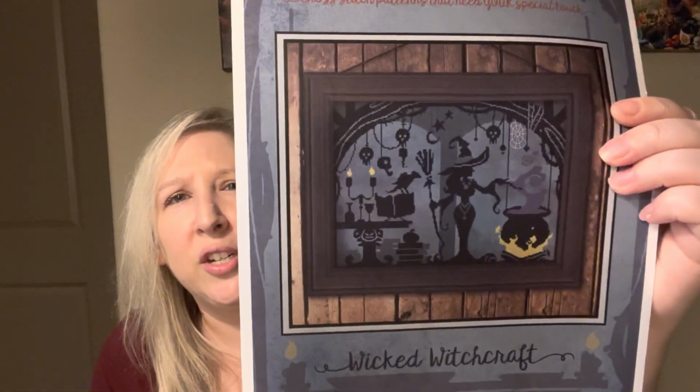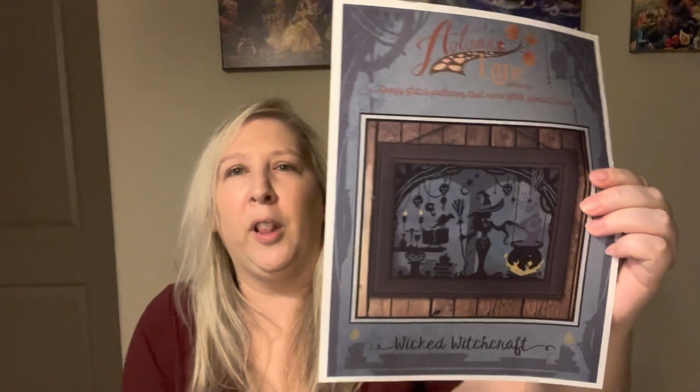Next up, this is what I was actually working on today up until I stopped to film. It is my Autumn Lane Stitchery Wicked Witchcraft. I will pop up a photo of what it looks like the last time you saw it. So this is great. It's only got 5 colors. Here is what she'll look like when she's finished. Lots of 939, lots of, what is it, 500 or 501, 502, one of those. Very mindless stitching where you can just thread up a needle and go.